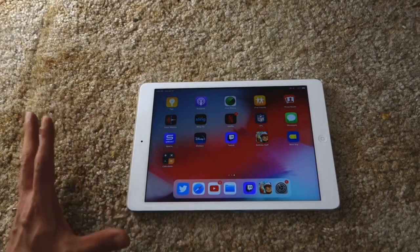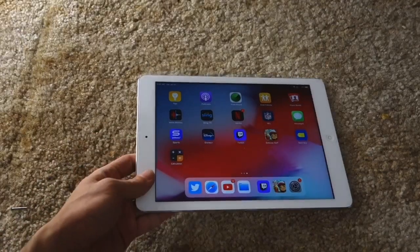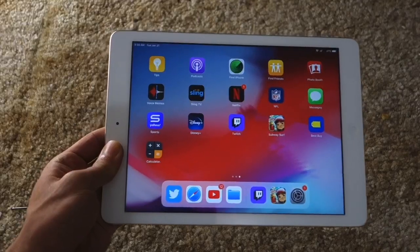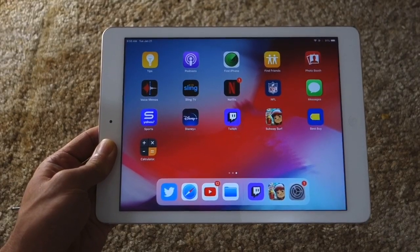That's really the only drawback I see this iPad having when it comes to the screen of this device, unfortunately, is that air gap. Outside of that, the resolution is actually really good, and I still think it holds up extremely well today. Of course, you do have to take into consideration this thing came out in 2013, but outside of that, I'm still really surprised that the screen looks as nice as it does. Who would have thought a device from 2013 would look this good when it comes to the display? But yes, it actually looks like a display you would see on a modern iPad, if I'm being honest here, which is a really nice thing.